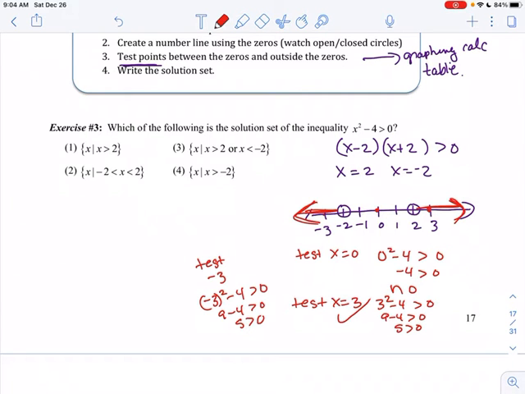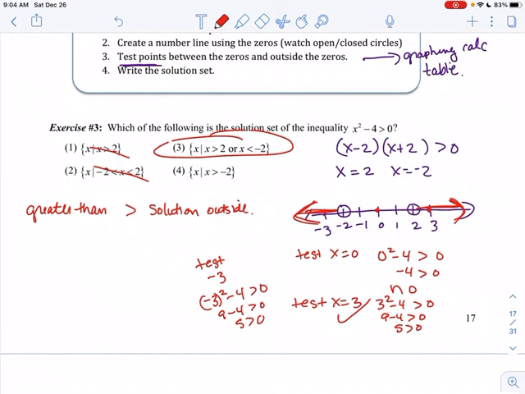All right, so I have to find that here. This says x greater than 2. Nope. This says x is less than 2 and greater than -2. That's the one in between the numbers. Nope, that didn't work either. This says x is greater than 2 or x is less than -2. This is the one. I got 2 solutions right here. All right, but I can easily just do my graphing calculator and look at the table to see. Also, if it's a greater than, your solutions are outside. If it's less than, your solutions are between.